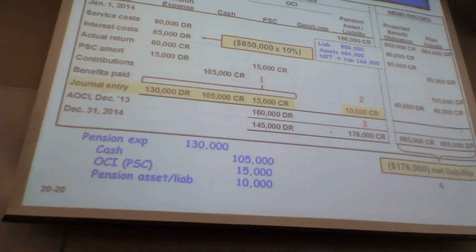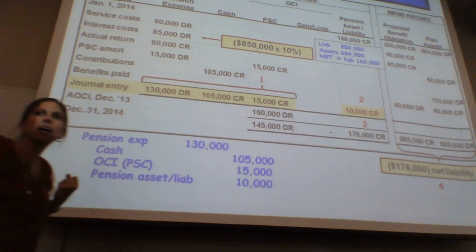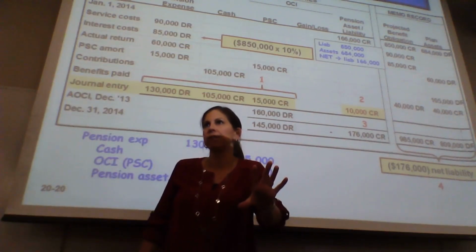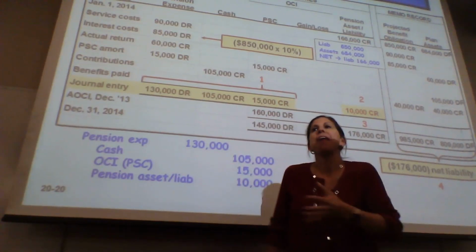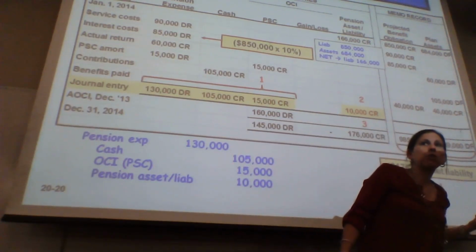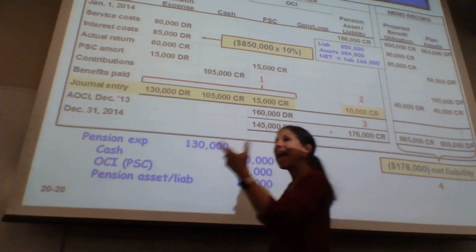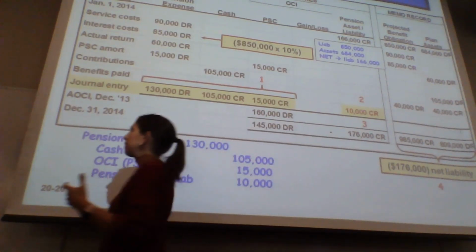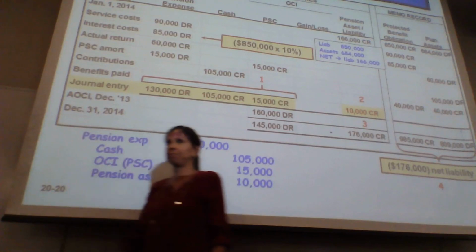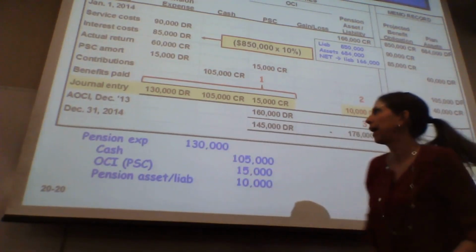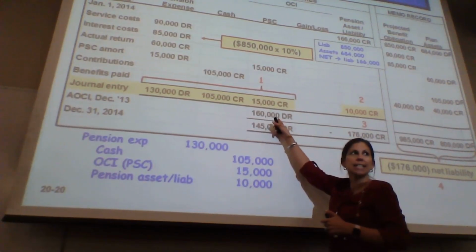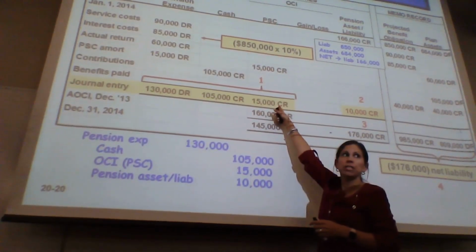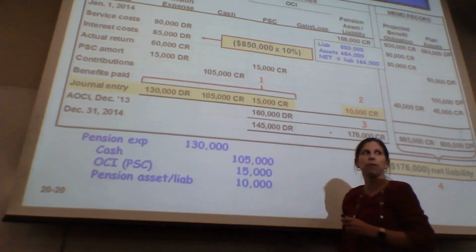So on the income statement is net income. On the balance sheet is the accumulation of net income in an account called retained earnings. On the income statement we have OCI, and then the accumulation of OCI through all the years is housed in an account called AOCI, accumulated other comprehensive income, and that's in the balance sheet. Okay? So that's what they're showing here with the AOCI beginning balance of 160, and then we made an adjustment. We reduced it by 15,000, so the ending balance is now 145.